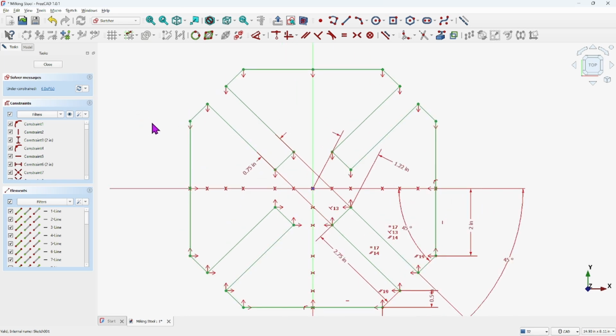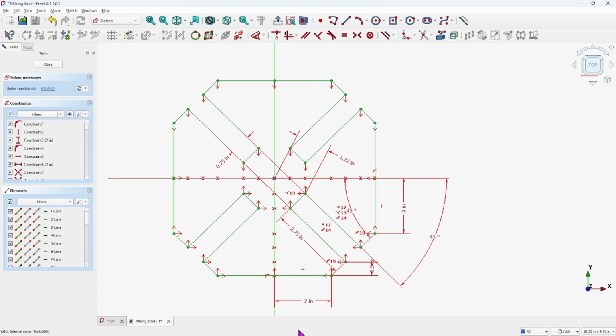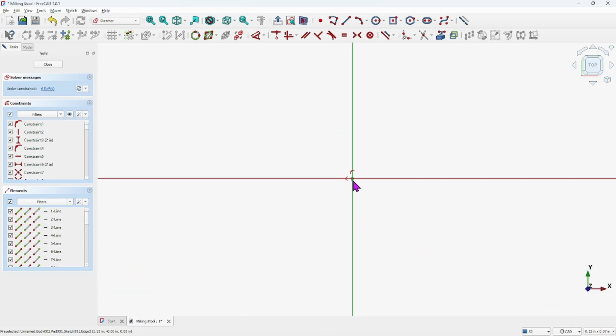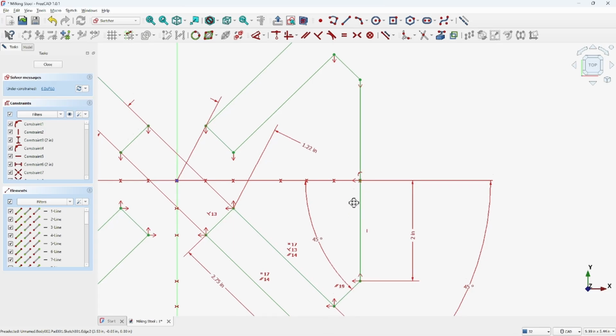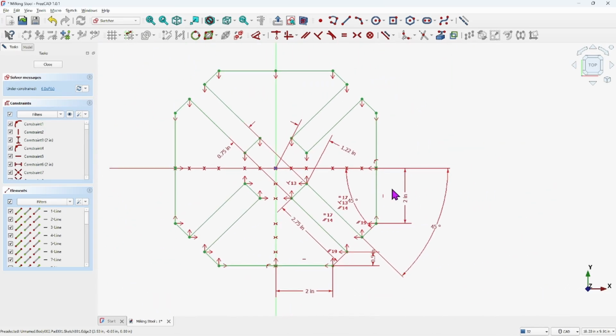All right. Where are my issues? If I delete that constraint number 1, what happens? Nope. Go back.